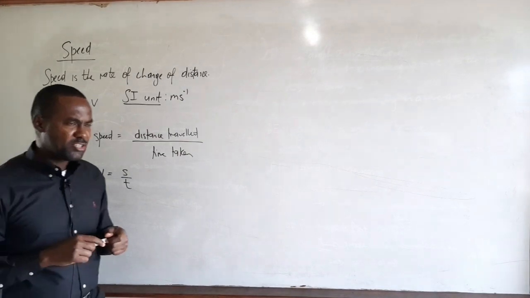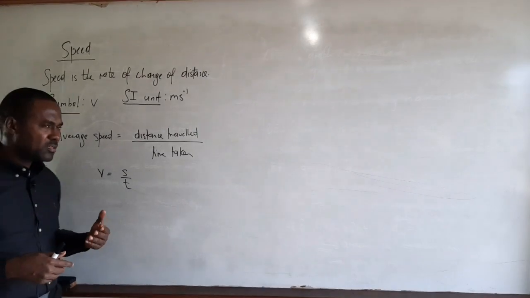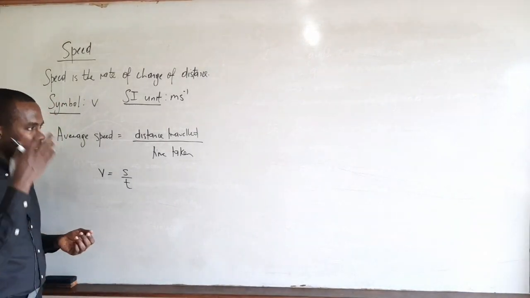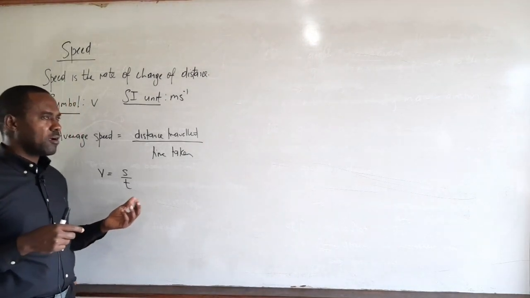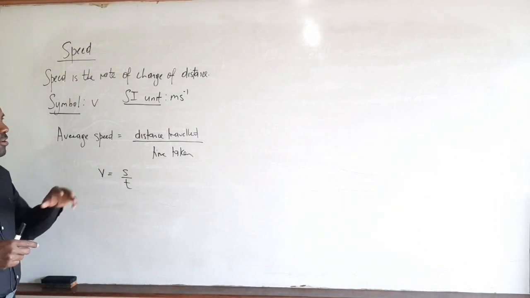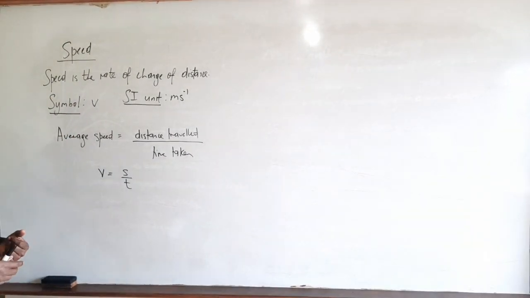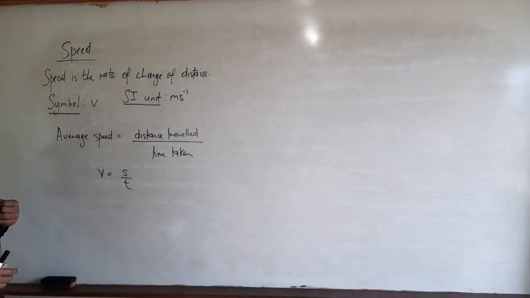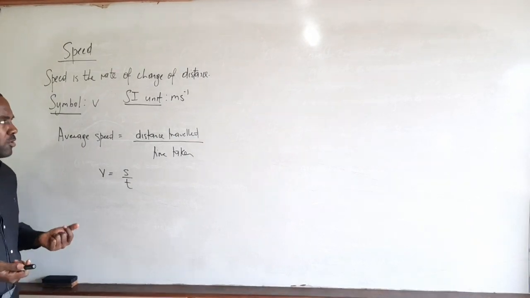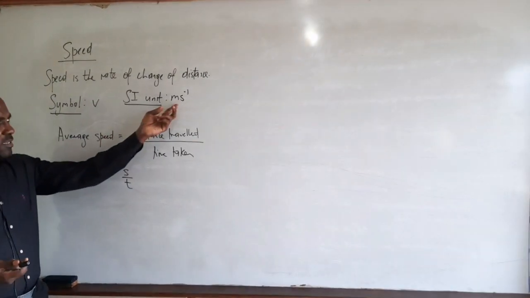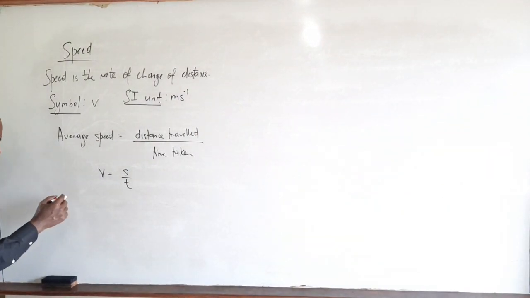Alright, now as mentioned, we'd have met speed before, and we can actually relate this formula to the distance time graph we looked at previously. If you recall, if you have a distance time graph, then you can actually obtain a body's speed by finding the gradient of a particular section of the graph. So the gradient of a distance time graph gives the body's speed, right? And you see that average speed is equal to distance traveled over time taken. Now we said before that the SI unit of speed is the meter per second, right? So let's talk about uniform speed or constant speed.